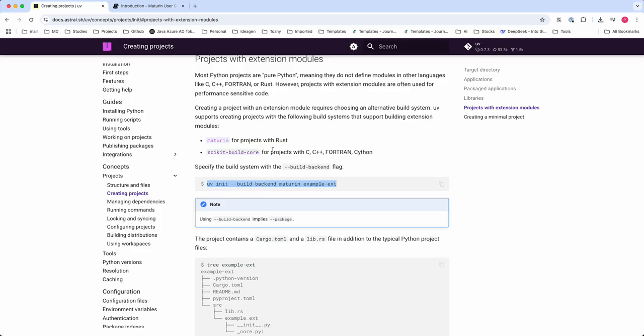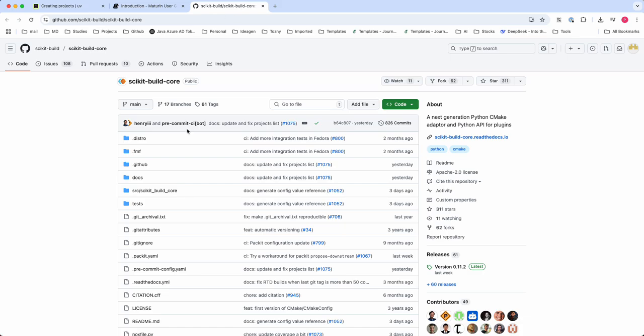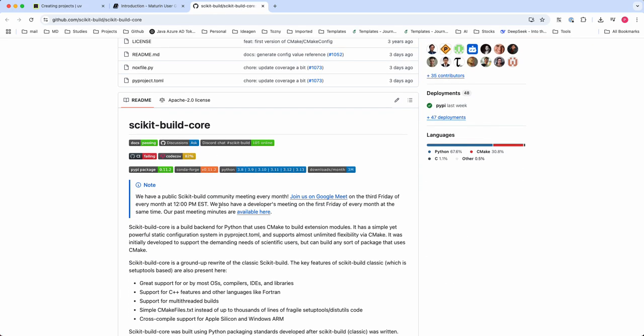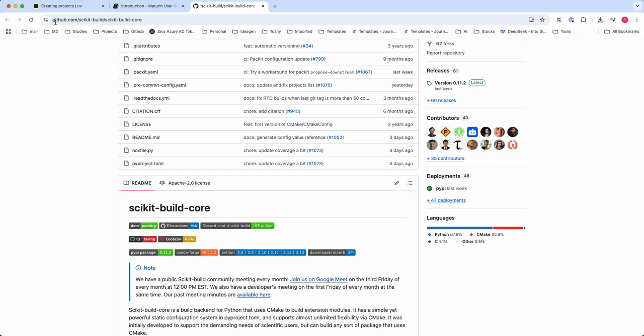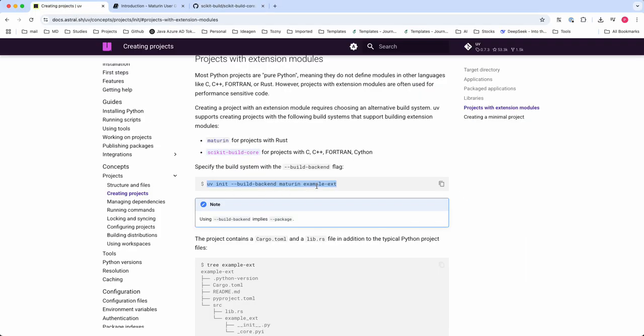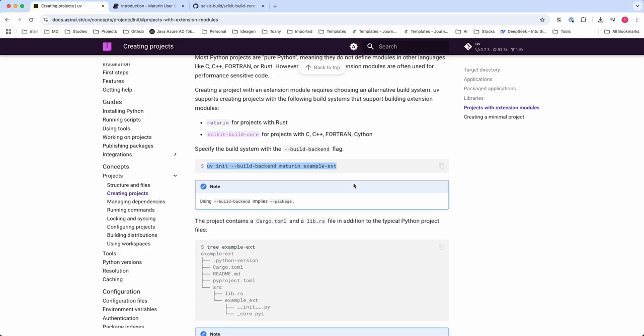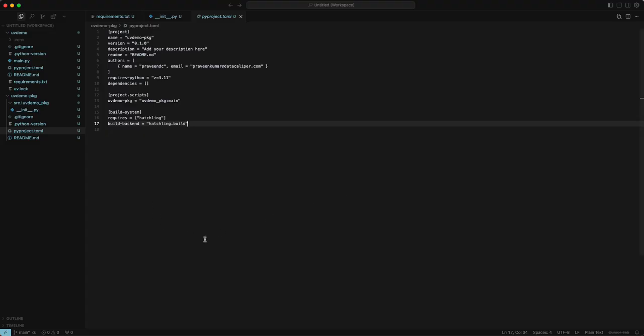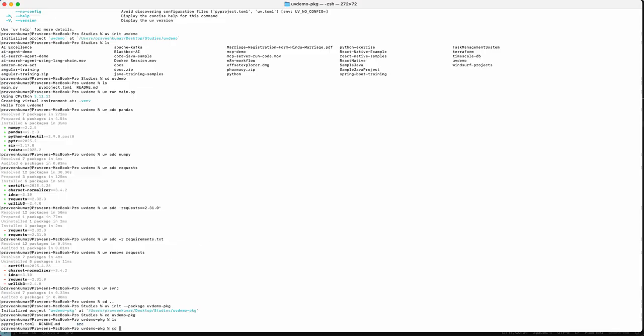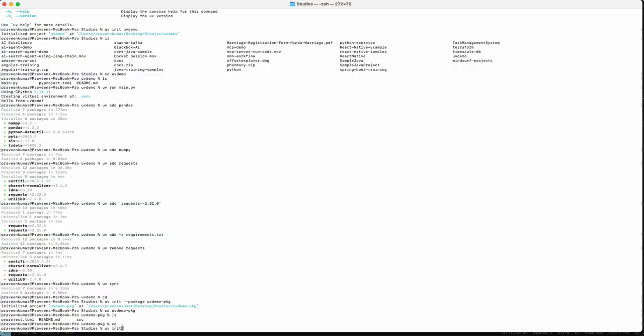Also, if you want to include C and C++ inside your current projects, then you can add the corresponding project in your current projects. Let's say for example, let's try to run it separately. Go here and see, uv init, and just copy and paste it over here.